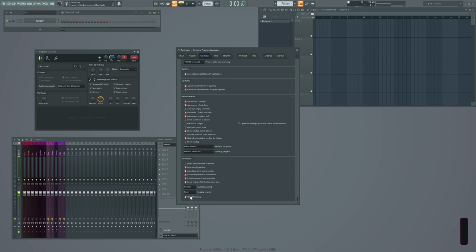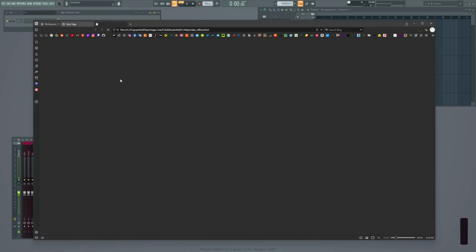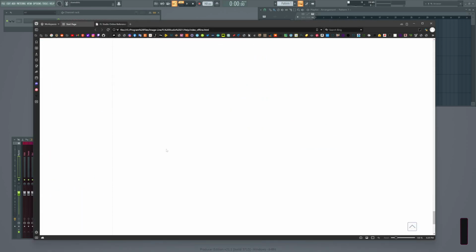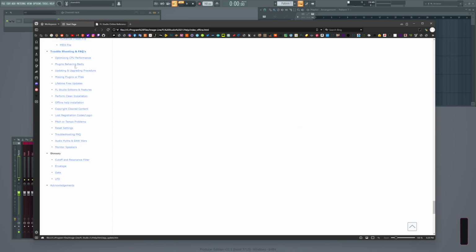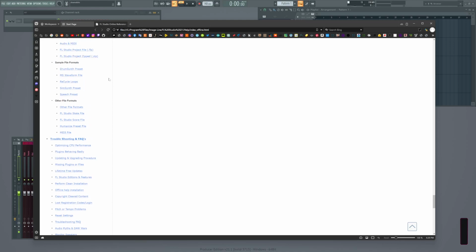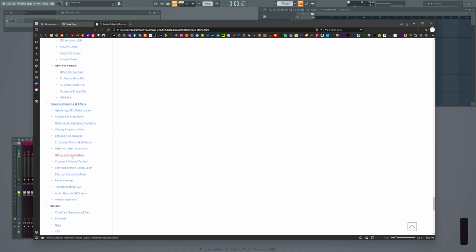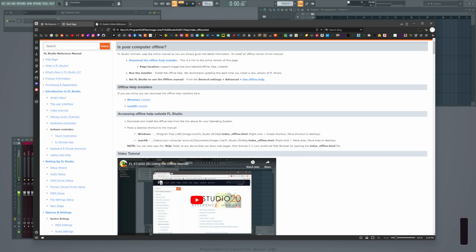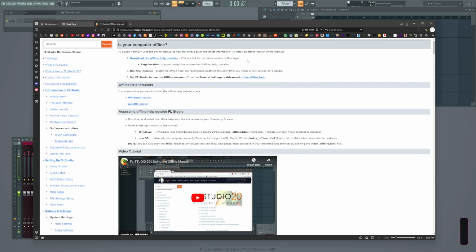Check offline help after you've installed the manual. Like you go to the manual and go to the very bottom, and somewhere under, where is it? Offline help installation. You go back to the top. It shows you the address you need to copy and paste, so just copy that, paste. Now you have your offline help installer.